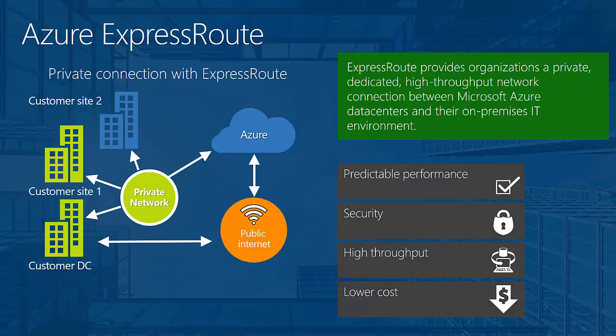So before we jump back into the portal to take a look at pricing, let's quickly talk about Microsoft Azure ExpressRoute. Now, ExpressRoute lets you extend your on-premises networks into the Microsoft Cloud over a dedicated private connection. This allows connections to various cloud services such as Azure, Office 365, and CRM Online from a point-to-point or virtual cross-connection via connectivity provider. ExpressRoute connections don't go over the public internet, meaning that customers can expect more reliability, faster speeds, lower latencies, and higher security than other connectivity models.